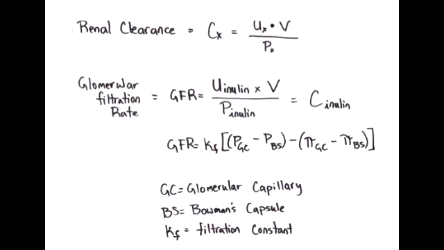Another equation of the glomerular filtration rate is the filtration constant times the pressure in the glomerular capillary minus the pressure in the Bowman's capsule. And this collectively gets subtracted from the plasma colloid osmotic pressure in the glomerular capillary minus the plasma colloid osmotic pressure in the Bowman's capsule. One additional thing to note here is that the plasma colloid osmotic pressure in the Bowman's capsule normally equals zero.